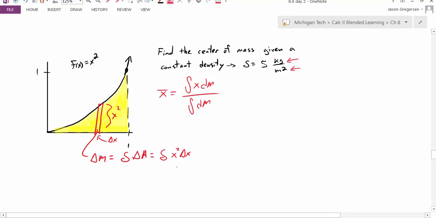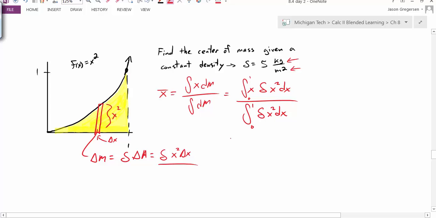So I really encourage you to write those in between steps. You don't have to show your work, but write this little piece in here, because I think it's very instructive. I think it will help you and guide you along your way. So that's it. That is my little slice of mass. So I'm going to plug in my values here. x times delta x squared dx. And the integral in the denominator is just going to be delta x squared dx, integrating from, looks like, 0 to 1 in this case.